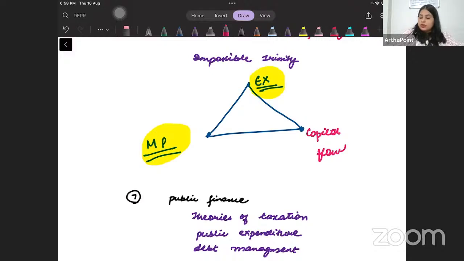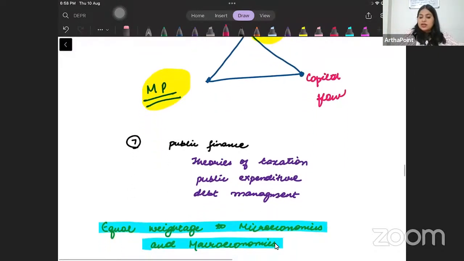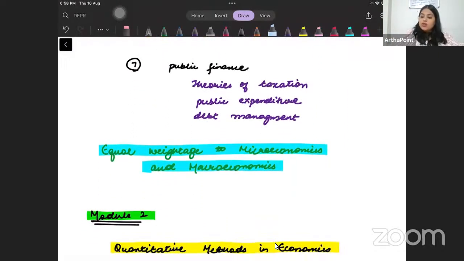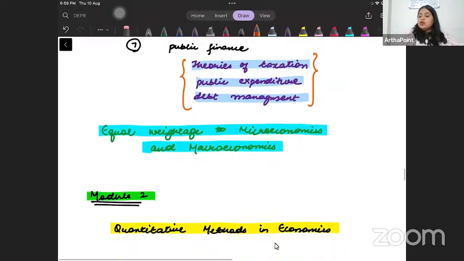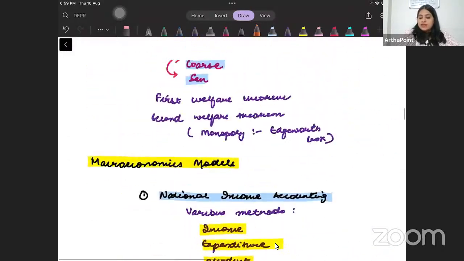Okay, beta, come forward now. So now let us continue with what we were doing. The next thing that you want to understand is public finance. In this, all theories of taxation. How do you determine optimal tax? What is public expenditure? And what is debt management? If you want, in the comment section, I will link you to some theories that I have recorded and posted on YouTube. So you can go through those theories of taxation also, like, for example, Wagner's theory. It's posted on ArthaPoint's YouTube channel, right? Okay. So now this is all about the first part that we have talked about, beta.